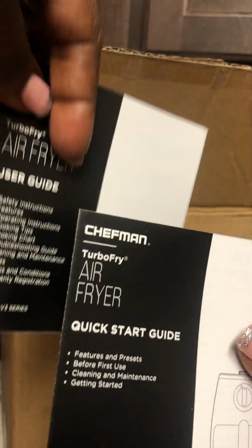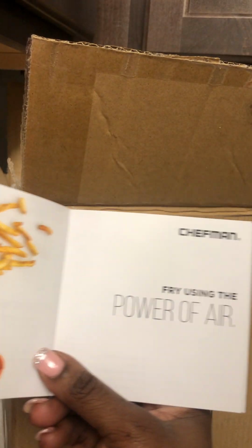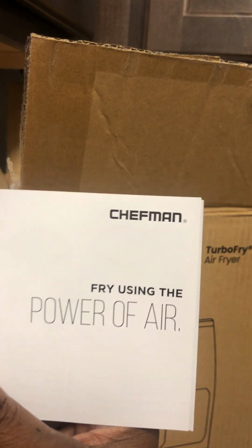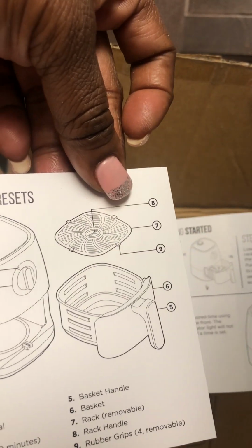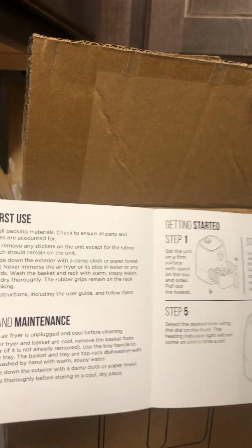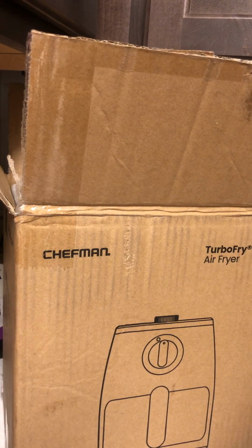Air fryer user guide. Quick start guide. We're going to look at those because we won't have no problems trying to start this up. I think it's one of the air fryers. They don't use grease. If I'm not slow, I think it is the power of air. Fry using power of air. It's the little quick cheat sheet. Step 1. Oh, I got a lot of steps before you get to step 1 because she's still in the box. So we're going to put it to the side for a second.